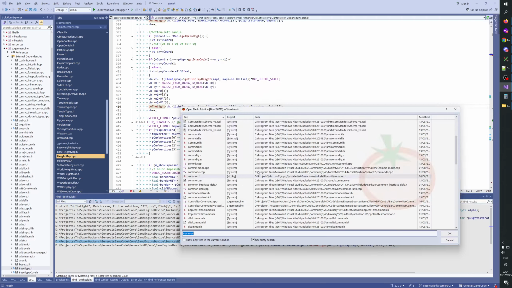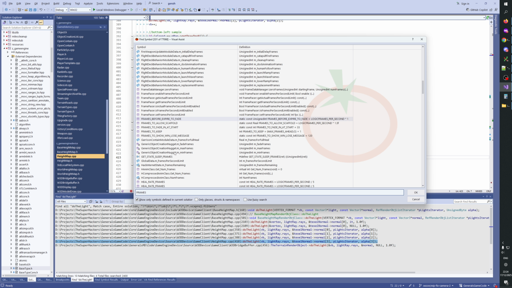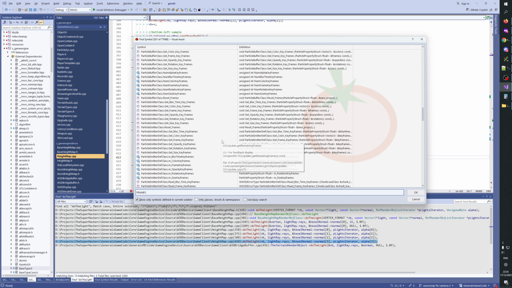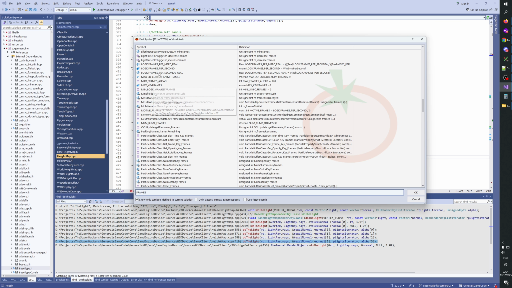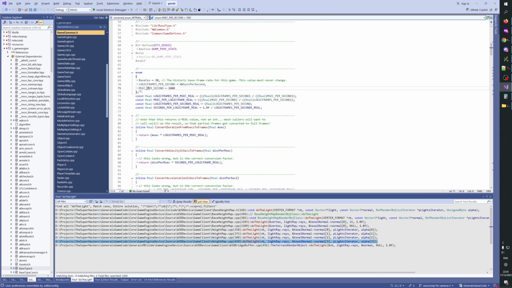Common. Logic frames. Logic. MSec per second.